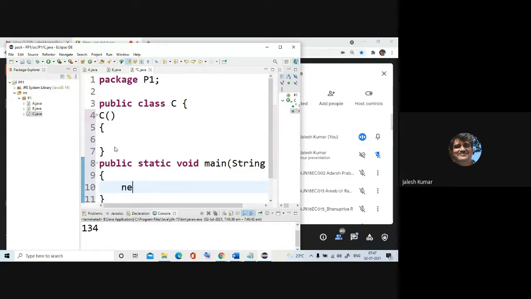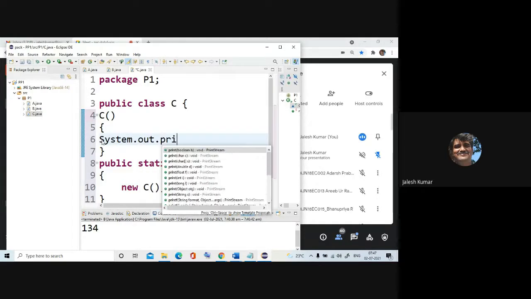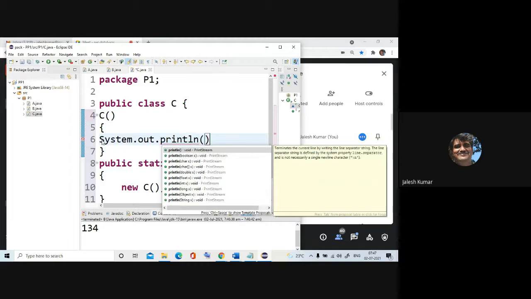Here you have to call the constructor, because I am doing nothing else, just invoking. That's all. And inside this, I want to print. Once again, we'll verify what all comes at this location.